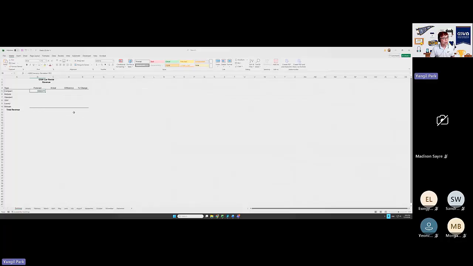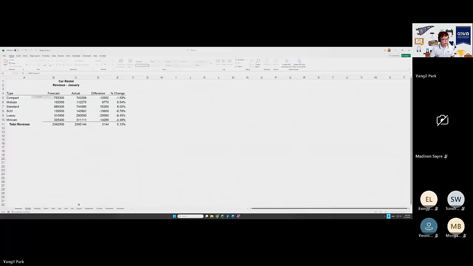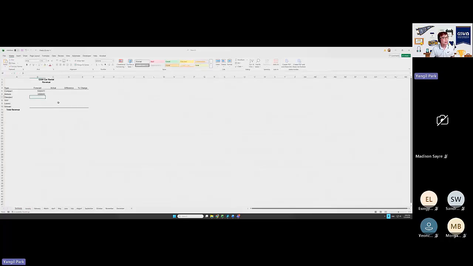And let me try again. This time B6, okay, equals sum, opening parenthesis. I'm going to click January, then press Shift on your keyboard, and at the same time click December, and then let it go. Then I'm going to click B6. Press enter. Okay. So the beauty of this is you can just autofill across and autofill downwards and all the way.